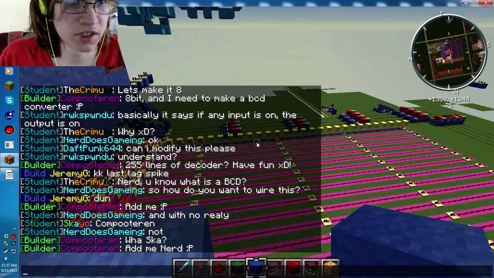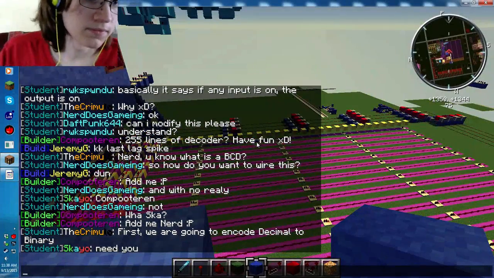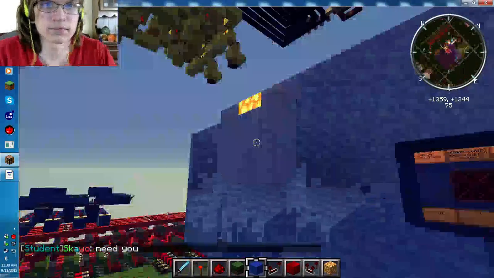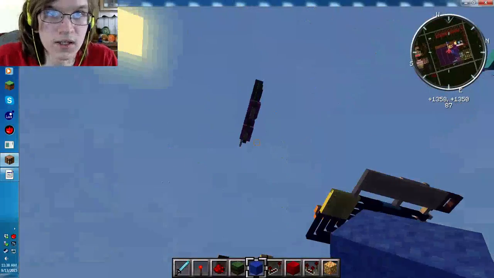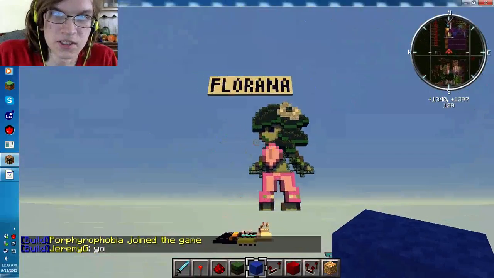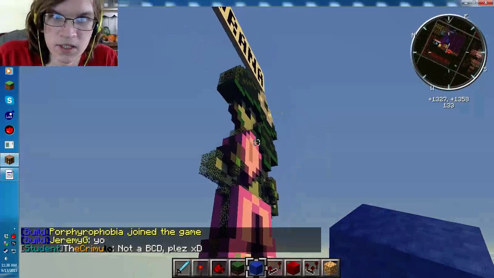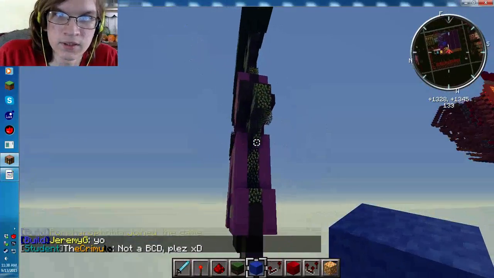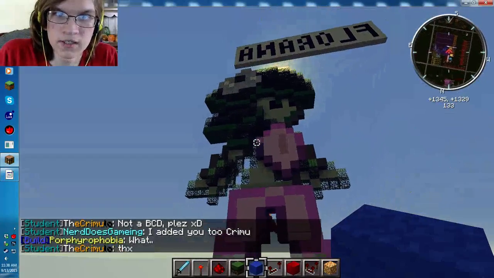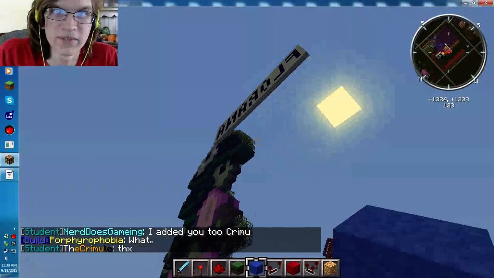I haven't been paying attention to the chat. But yeah. Yeah, and I talked about Florana up there. And also, she is 3D pixel art. I'm not sure if I mentioned that, but yeah, 3D. 3 layers. Clothes, body, clothes. And that's pretty much it for her. And her name tag above her.